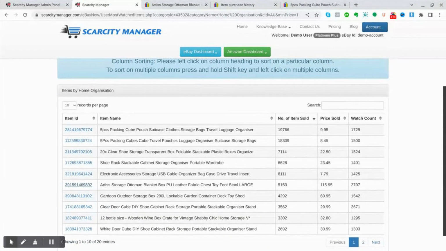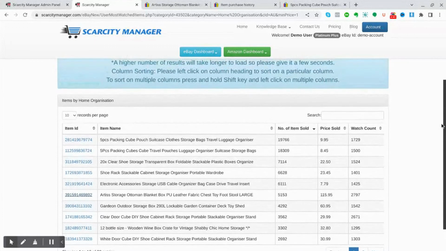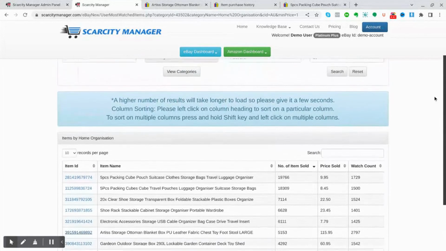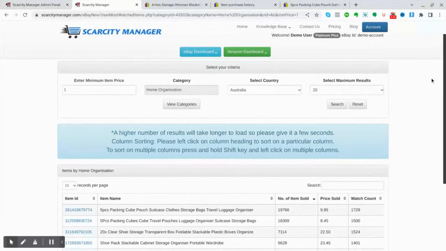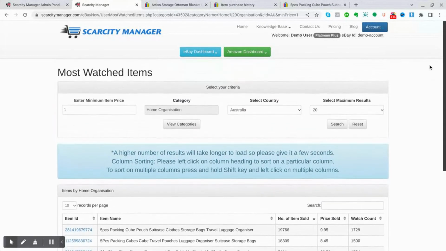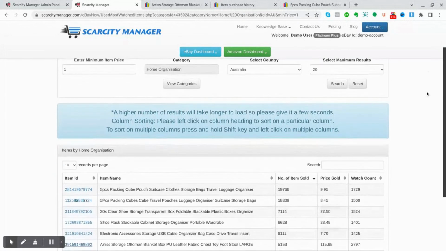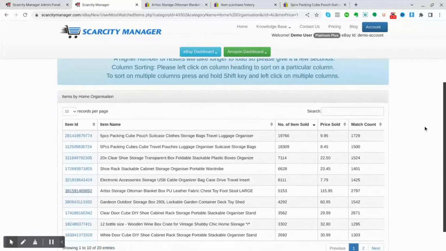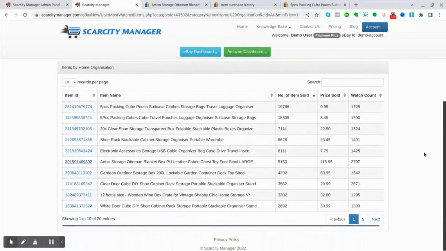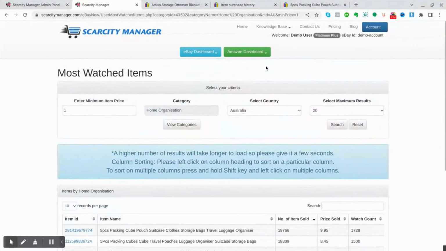Both are applicable here. So this data is for picking the results for Australia. However, remember, people in first world countries tend to buy the same things all around. So even if you are in the US or the UK, Canada, for instance, you can use this data for items and sell it in your own country as well. Okay, let's have a look at the next niche item.